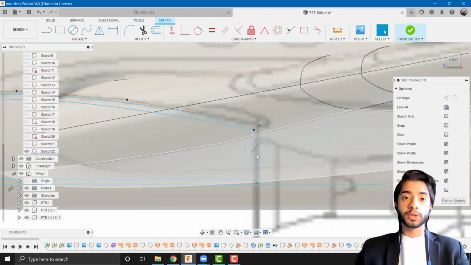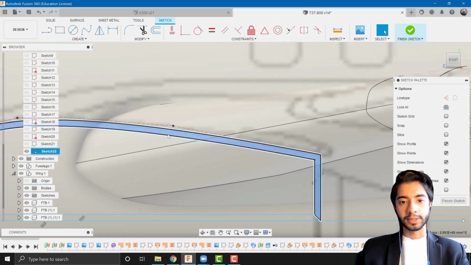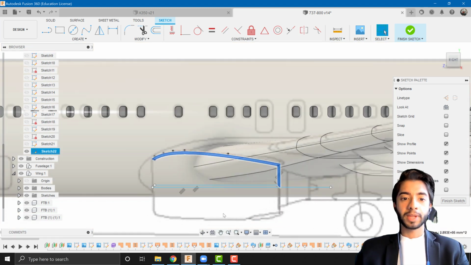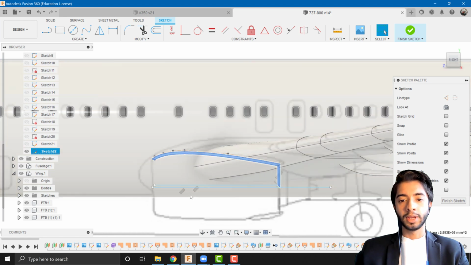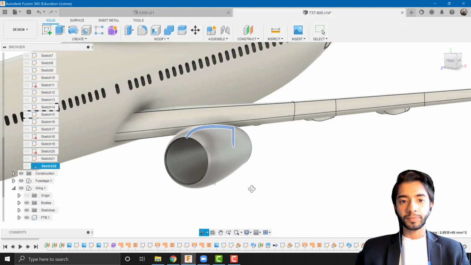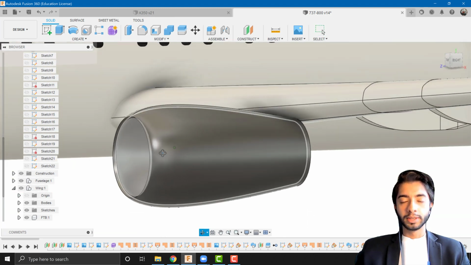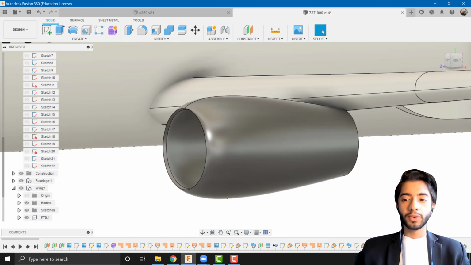Okay, well, obviously in order to revolve something, you need to make sure that it's a closed surface. So I'm going to close the surface over here. And then you'll see that this is now a closed surface and it's just a thin wall. So when I revolve this around this axis, it will be hollow. If this doesn't make a lot of sense to you yet, it will in a few seconds. Okay, so I'm just going to finish the sketch here. And you'll see that automatically it created this hollow section for me. If it didn't for you, don't worry.